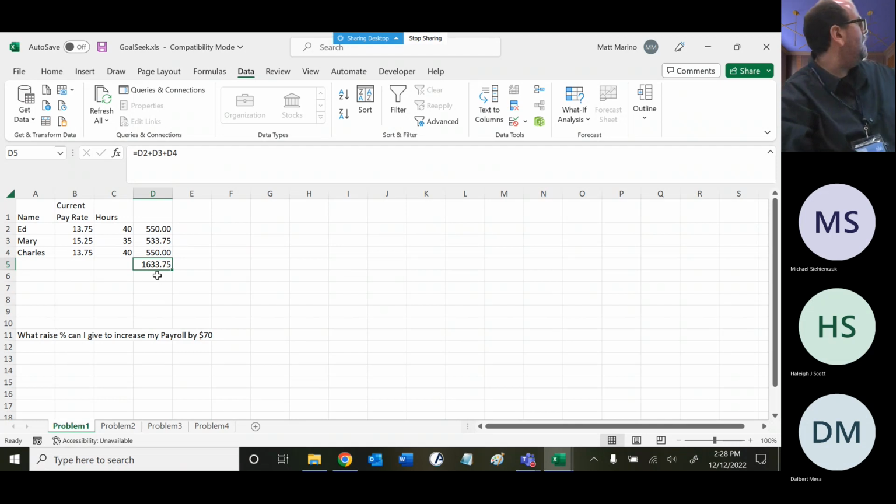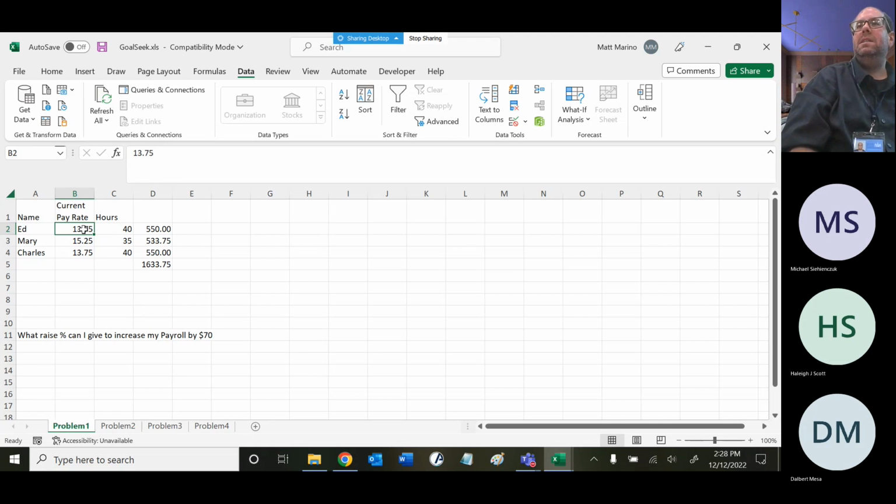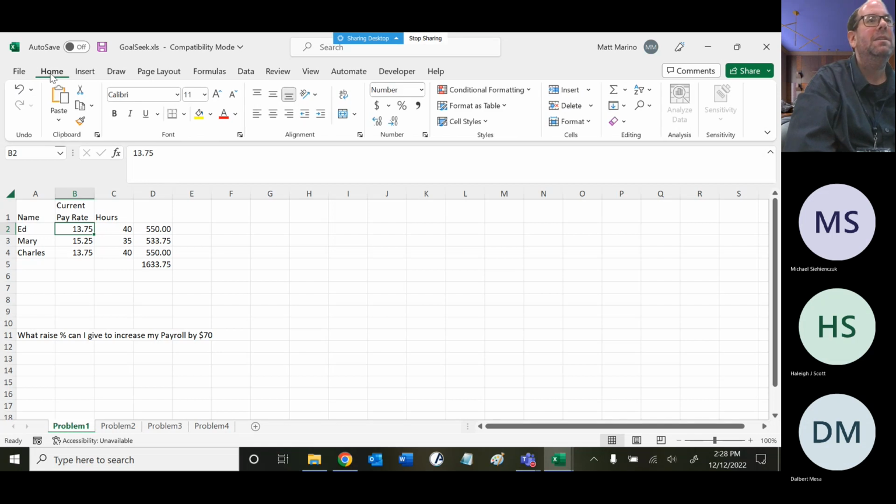When you click OK, our cell now shows that initial payroll plus the $70. And now Ed, his pay went from $12 to $13.75. Pretty good, right?